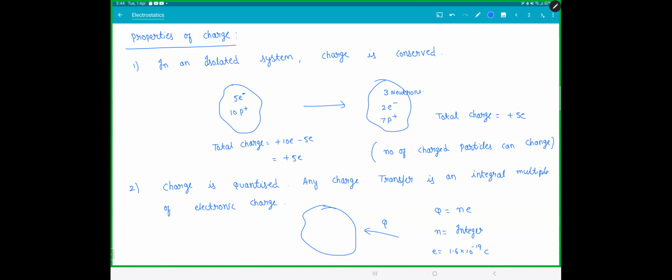But the thing about this, in the last 4 5 years, people have found out there are charges, they even found out fractional charges like 1/3 of an electron, 2/3 of an electron. So there are quarks and mesons, which are particles inside the protons and neutrons. So we'll not get into that part. But overall, at a macro level, the statement is still valid. People have found there are particles with a fraction of a charge, but at least for our level, this is decent enough. Clear with this?